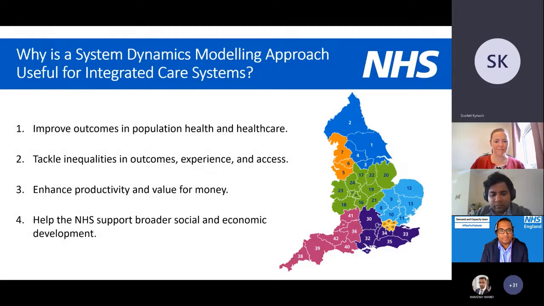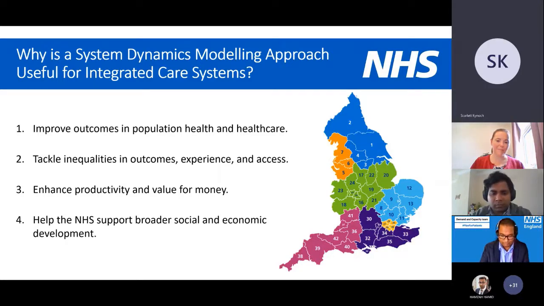Now, decision makers in integrated care systems are making changes and implementing policies at probably a higher level of decision making compared to the operational level, where lower level decisions are being made in, for example, a trust or in a provider or service itself. So the decisions that we are making at this level have more of a wider impact across the whole system as a whole. And therefore, to ensure that the best solution is being carried out, it's important to consider using modelling techniques to help inform more evidence-based decisions.